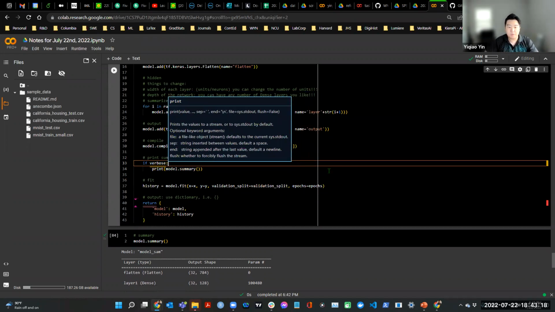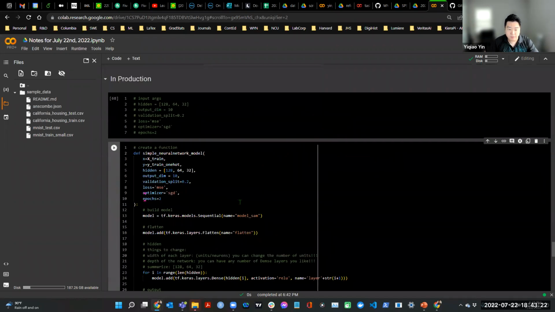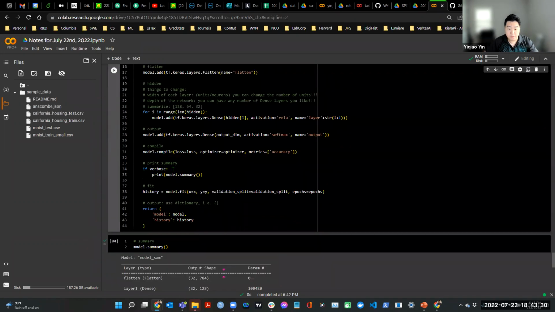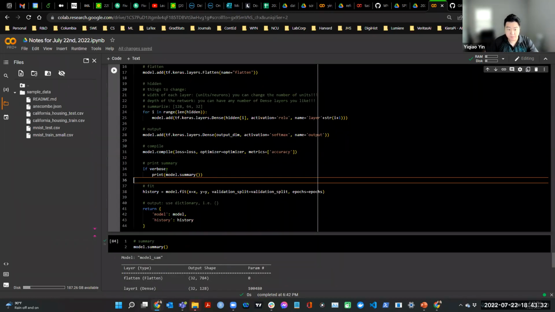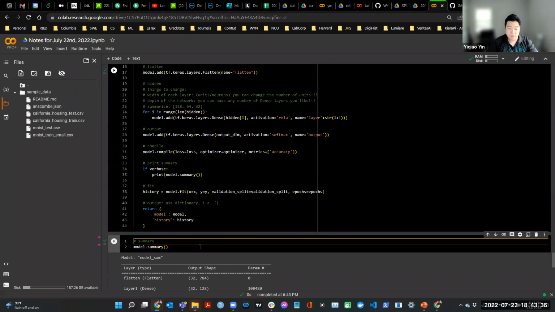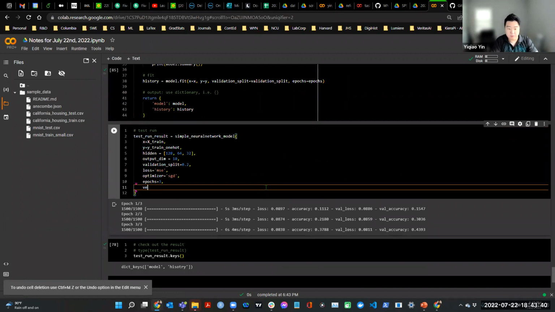People might get confused: what is verbose? Verbose, you're going to have to define up here. Usually, if verbose equals true, it will trigger the if statement. So if true, then you will print this. If it's false, then it won't print this. So let's try it. We run that. You can get rid of that. Now here you just say verbose is true.